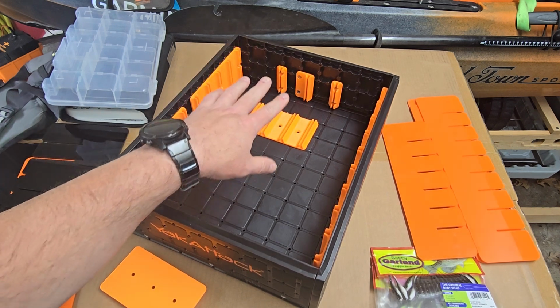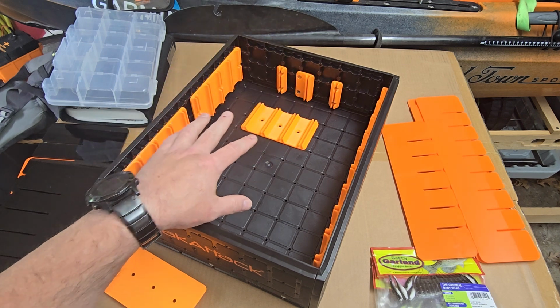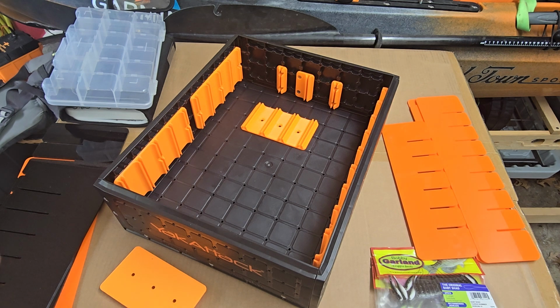One thing to keep in mind with the offsets, and I'll go over it here in a little bit, is they won't work by default with the dividers. We do have the ability to make adjustments to the dividers if you really want the offsets.